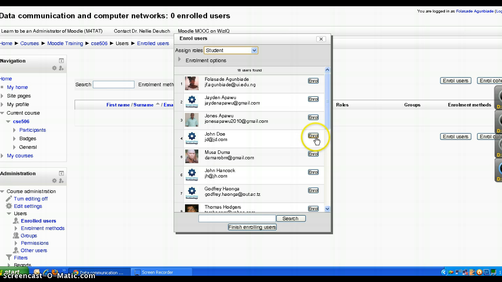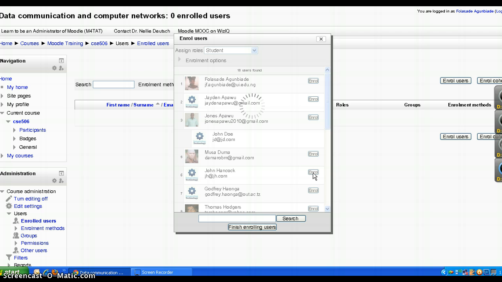I'm going to choose John Doe. I'll click on the enroll button in front of the name. John Alcock. And I want to choose myself too.